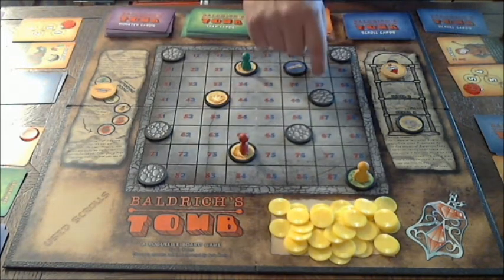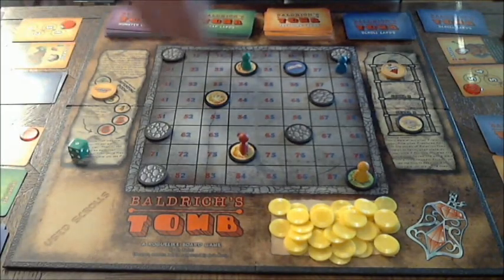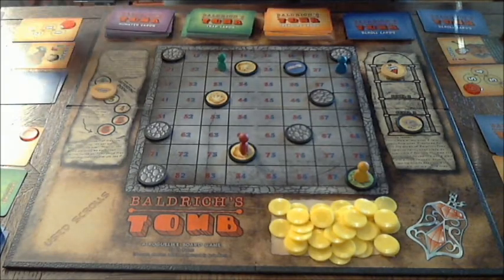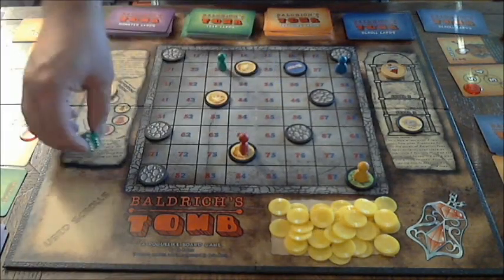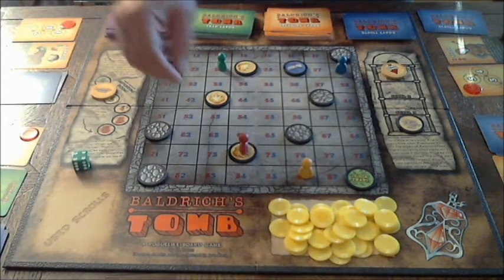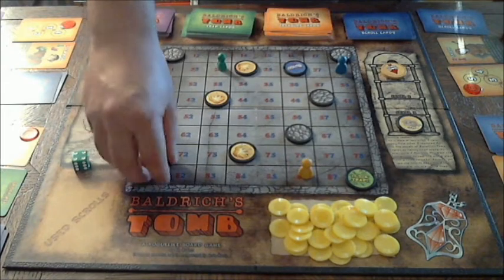He rolled a 1. He's just going to move over here to the corner. Go to the second player. Rolled a 1 also. Move over here. Third player rolled a 3, but because of the spider web, they can only move 2 spaces. And then the fourth player can move 4. Let's see. 1, 2, 3, 4.